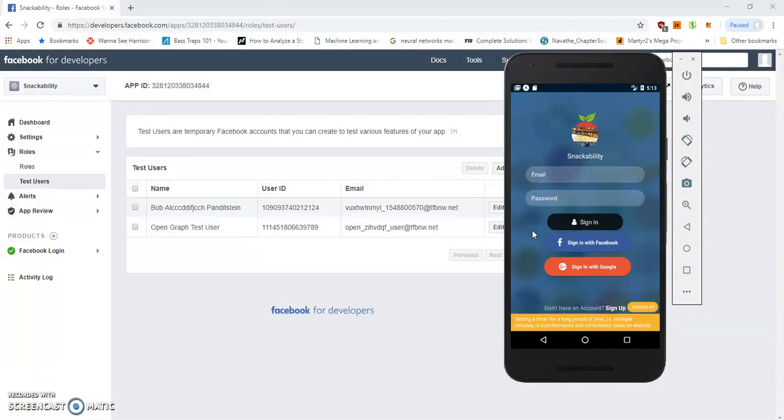However, since it's a very recent version that just came out, there was an issue with Google sign-in, which forced me to roll back to version 31 of the Expo SDK.